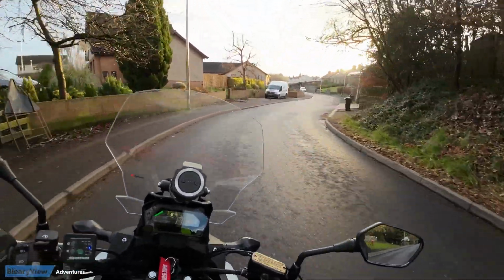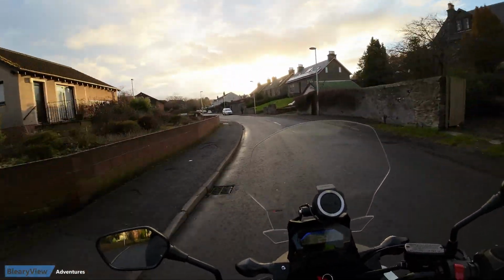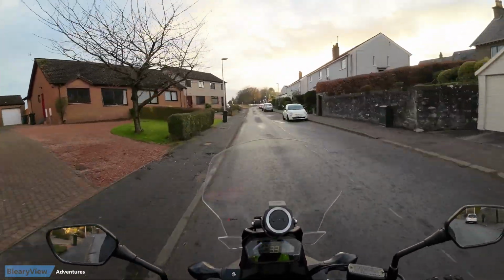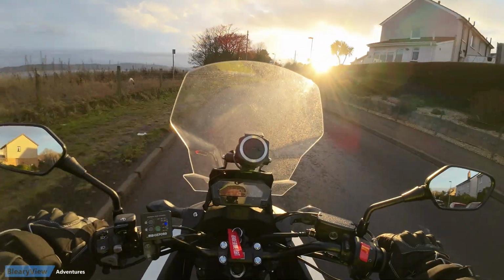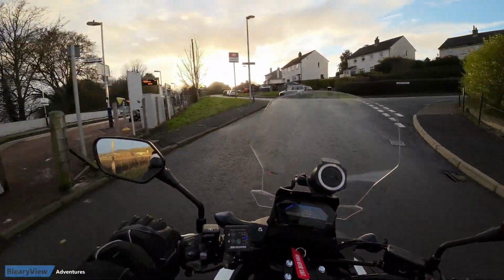So let's just sum up the NC and the VFR. I bought the VFR back in, it's registered in 2017. I bought it with 1900 miles on it. The 750X is an August 2019. I bought that one brand new.